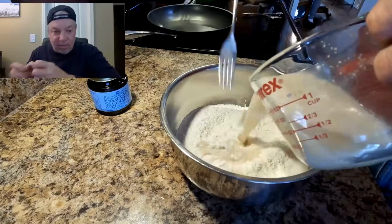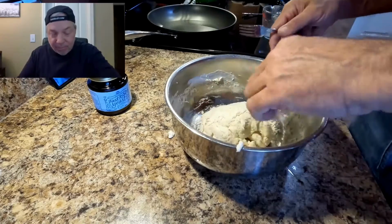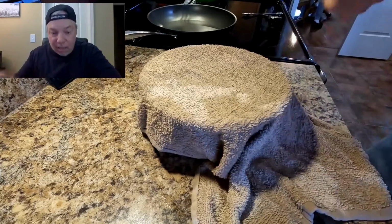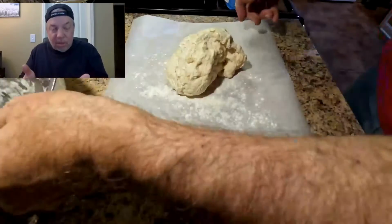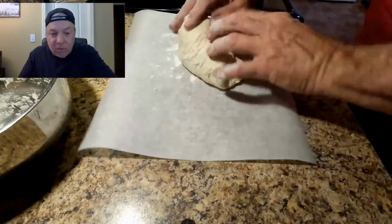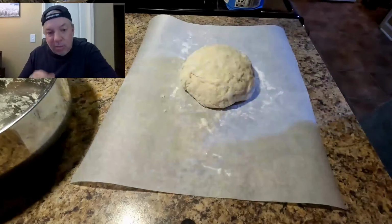You saw what I did. It's going to be kind of chunky. Let it sit for 1 hour to 2 hours, and it'll about double in size. It's ready to rise. And then preheat your oven to 450 degrees with your pan and lid on it in the oven. Get that all preheated up. And you make that little ball like I did, and then you just put it in some parchment paper. Take your lid off, put it in there in the oven for 20 to 25 minutes. Kind of peek at it, and don't get it too brown.